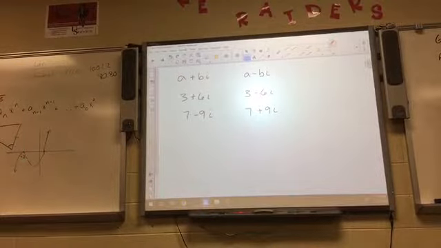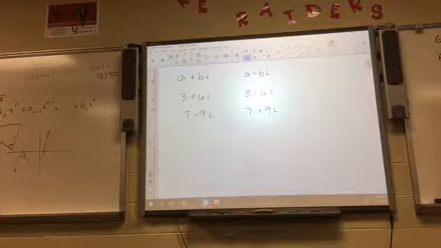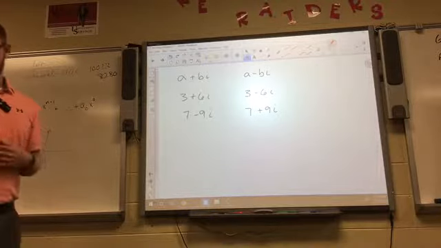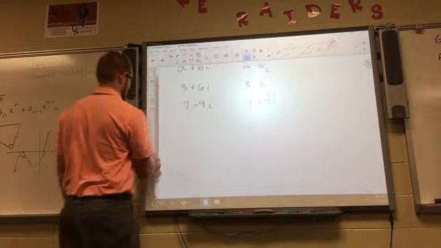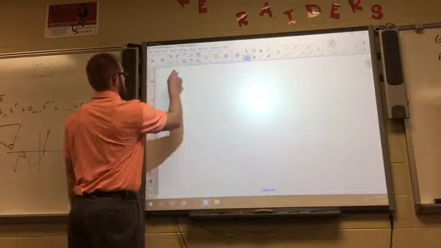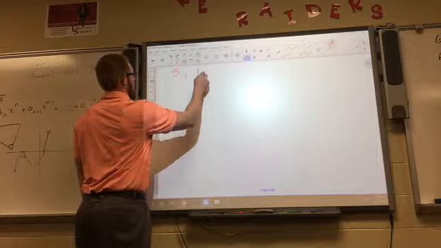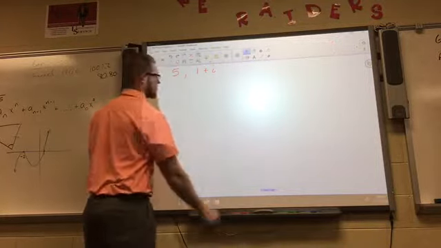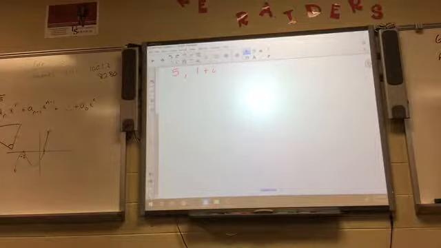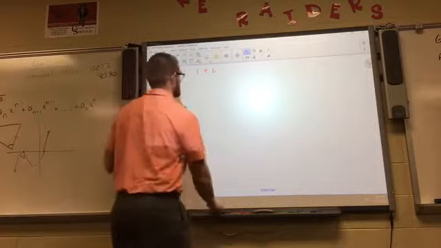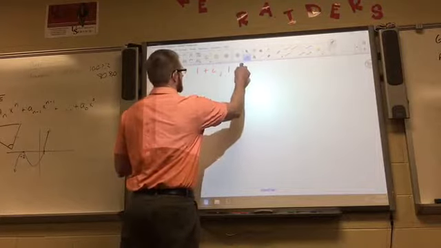So this example says: write a polynomial function f of least degree, meaning the lowest degree possible, that has rational coefficients, a leading coefficient of 1, and the zeros 5 and 1 plus i. So they want my zeros to be 5 and 1 plus i. Well, what we just talked about, if one of my zeros is 1 plus i, another one must also be 1 minus i. So I'm going to go ahead and add that in.